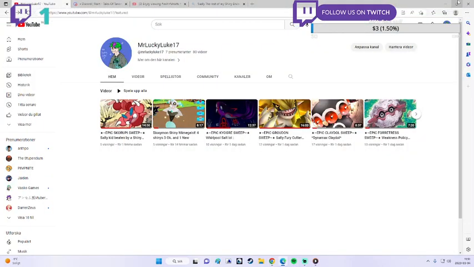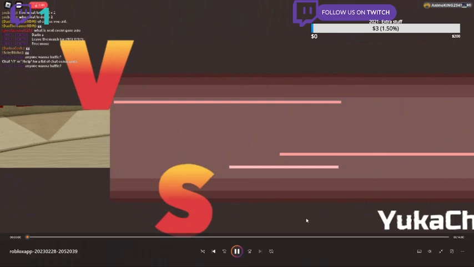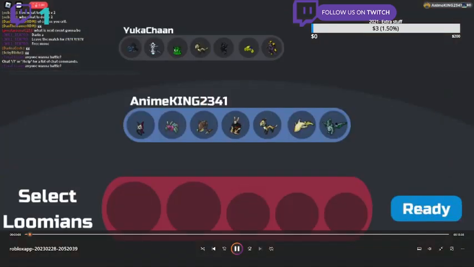Now for this sweep, let me just turn these ones off. Excuse me. And we're actually going to be doing a doubles battle. We actually haven't done a doubles battle sweep, and I'm going to see if we can get a bit of extra good content. So we actually have a versus against Yaka Chan.